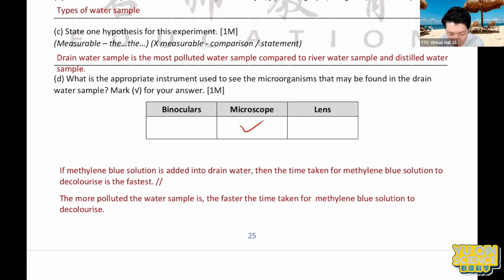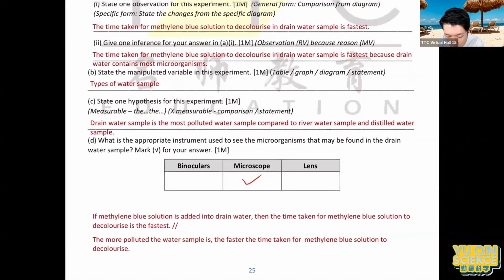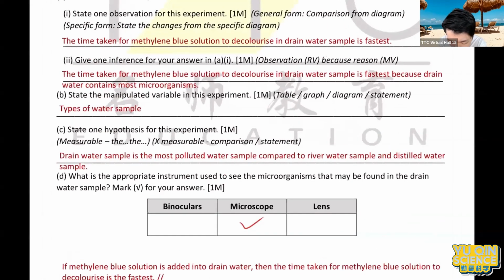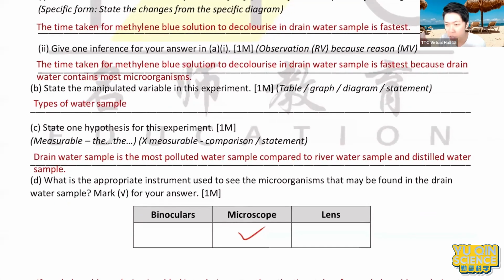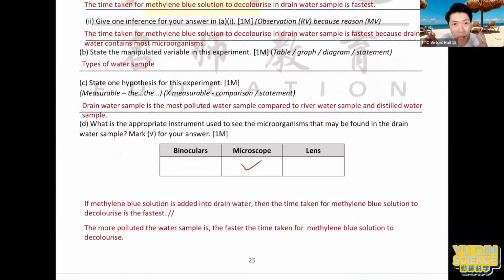Okay, so remember, in section A, I want you to be so familiarized with all the guides, all the help. Although it's not there, your eyes just see it through. Your eyes just imagine that it is there. You want to get used to this so that you can be more accurate.